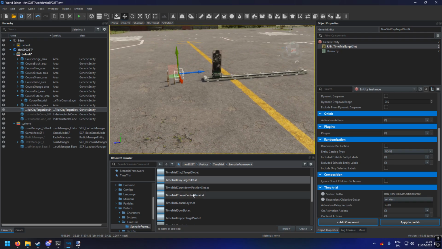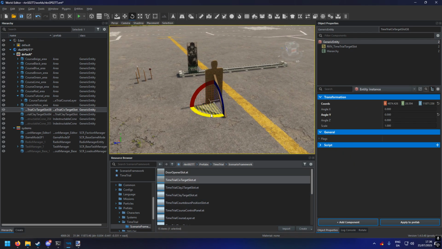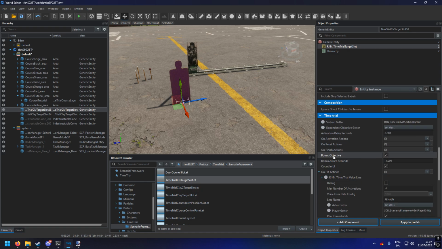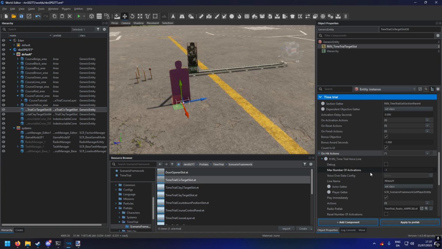And then the last target is the civilian target. This is also a bonus, aka optional objective. And then for award we just give negative in order to give a penalty. And then on hit we also give a penalty voice line.